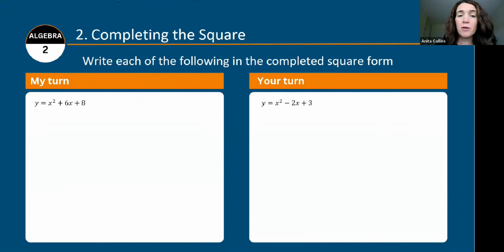So as we saw from the previous slide, our completed square form looks something like x plus something, squared, and then there's that other bit hanging on the end. All right, we're now going to learn how to complete the square. I'm going to sing a song. It's going to be very cringy, but it's going to work because it'll stick in your head because it's a bit of an earworm. All right, here we go.